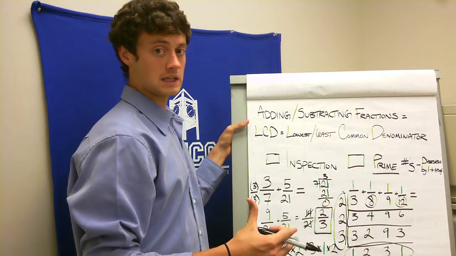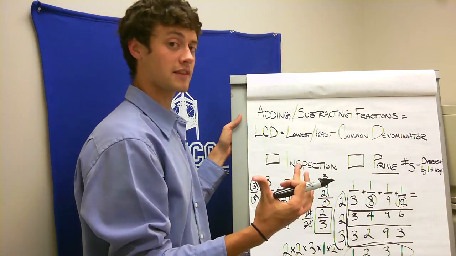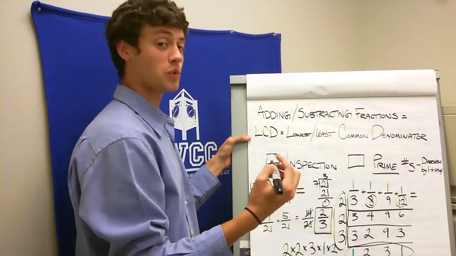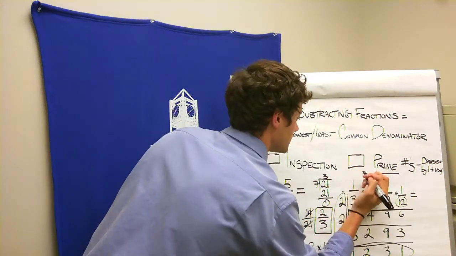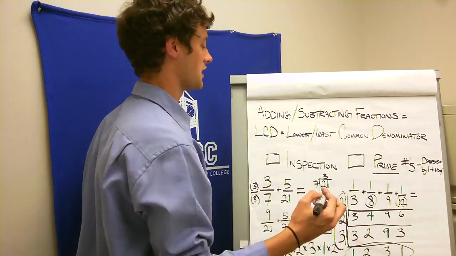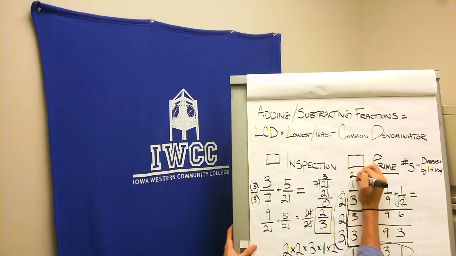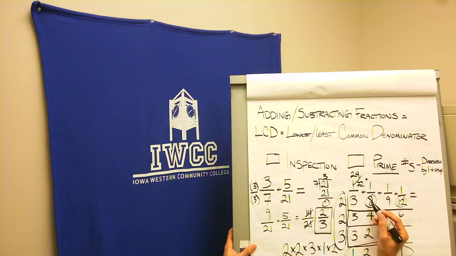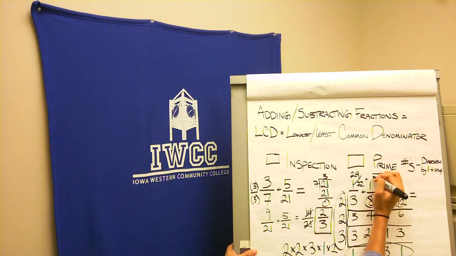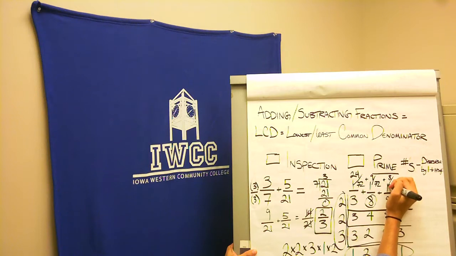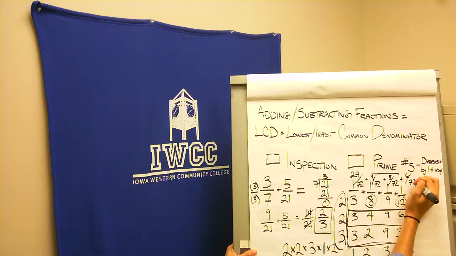So 1/3 of 72, because I like math, I can see that that's going to be 24 72ths. So I'm going to write that here. 24 72ths added to, well, if I know I'm trying to get to 72, 8 times 9 is 72. So 9 72ths plus 8 72ths plus 6 72ths, because 6 times 12 is 72.